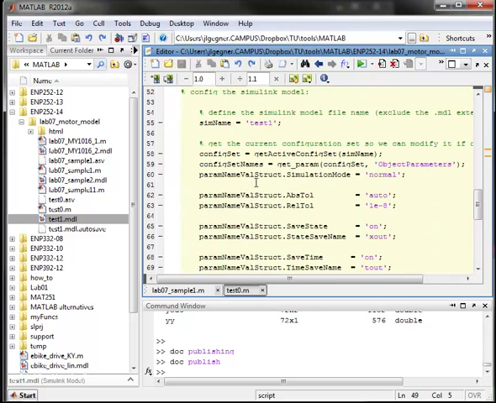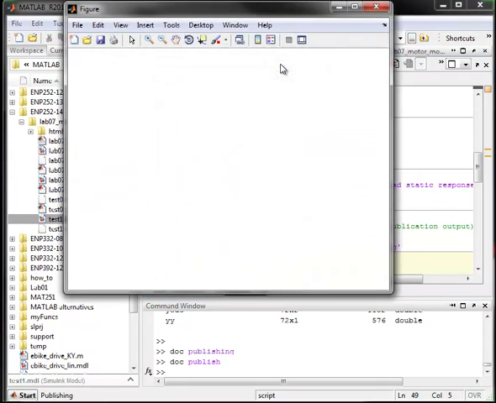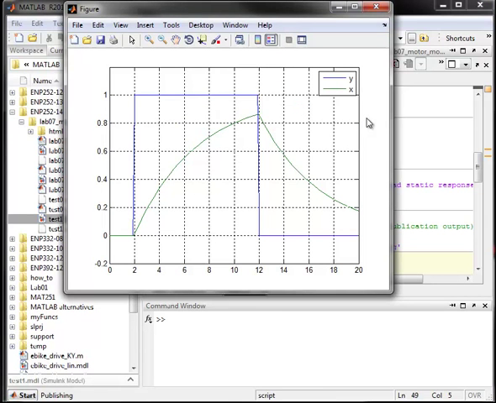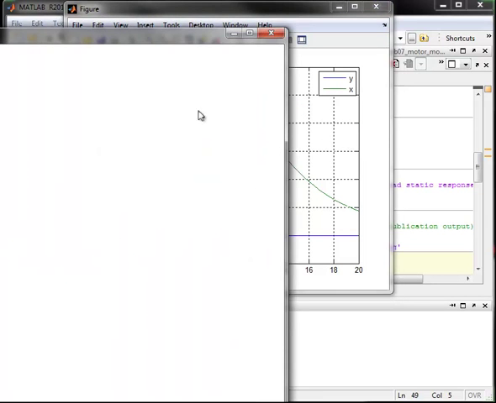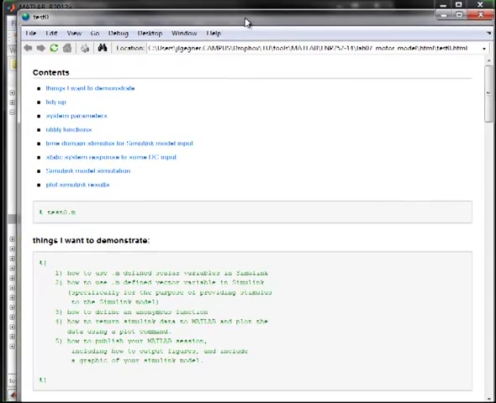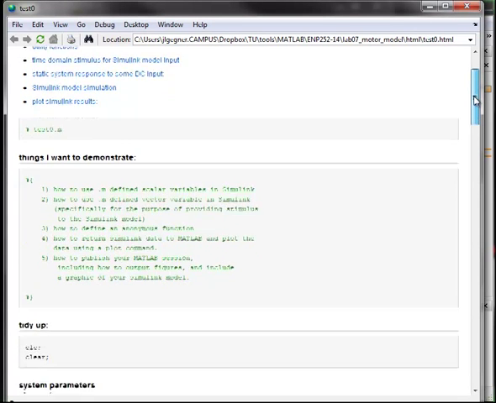So I think I've shown you everything now, and yet you've seen nothing. So let's run this and watch how this all auto-generates, assuming I didn't add an error. Now I didn't put pauses after my plots, so it goes from one thing to the next. Typically, if you're not publishing, you want to put a pause statement after your plot so you can see them. But here is the output of our publishing.